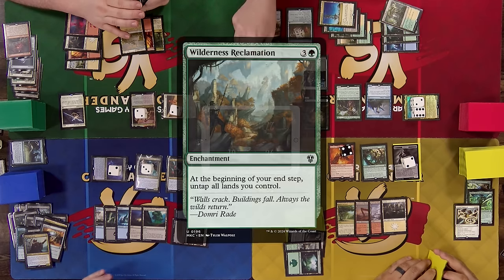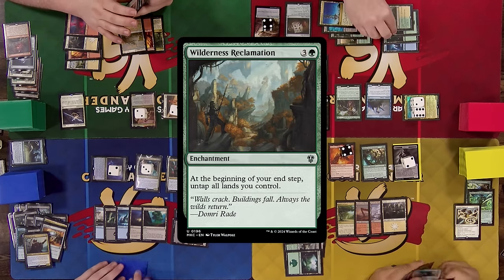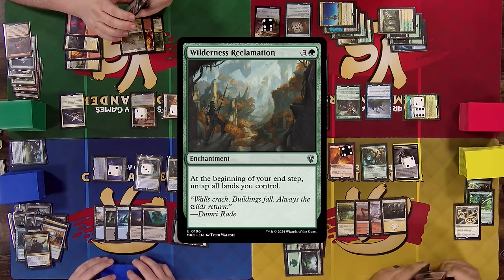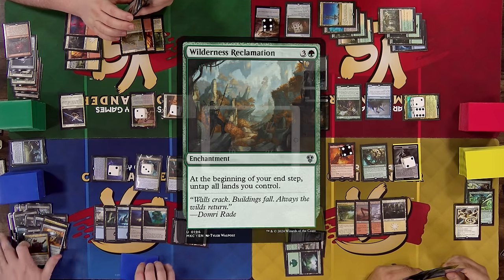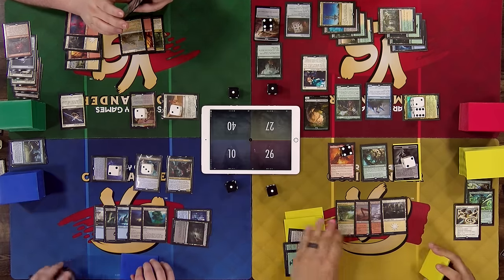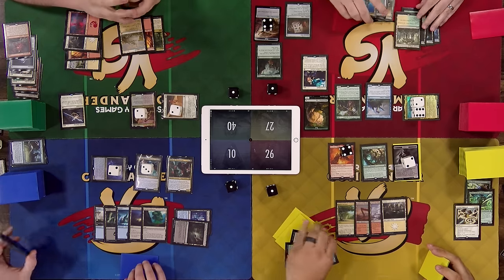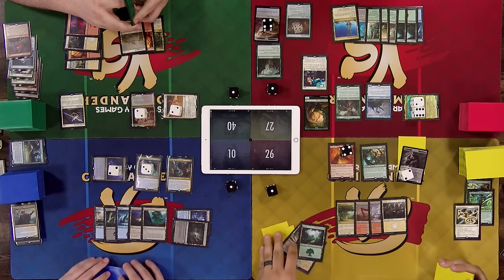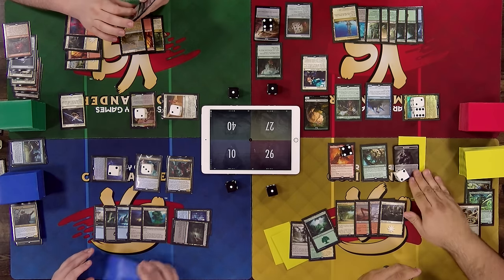Sounds like that. I will play Wilderness Reclamation. That's pretty good. All right, you're next. Now, it would be acceptable to destroy all the enchantments. All right, and then I will pass the turn. I will move to end step. I am worth this. Oh, way too much mana. All right, I'm done.